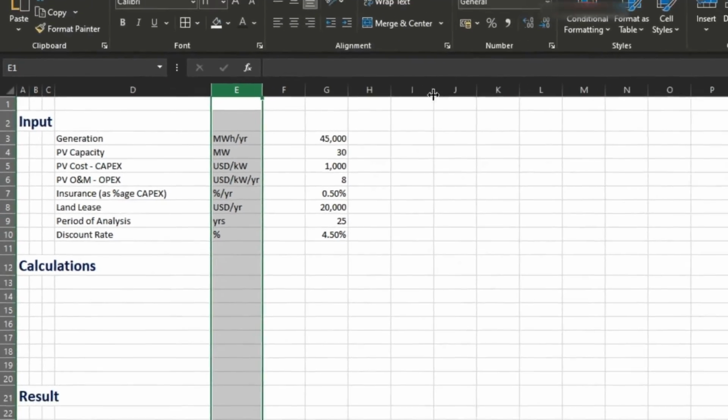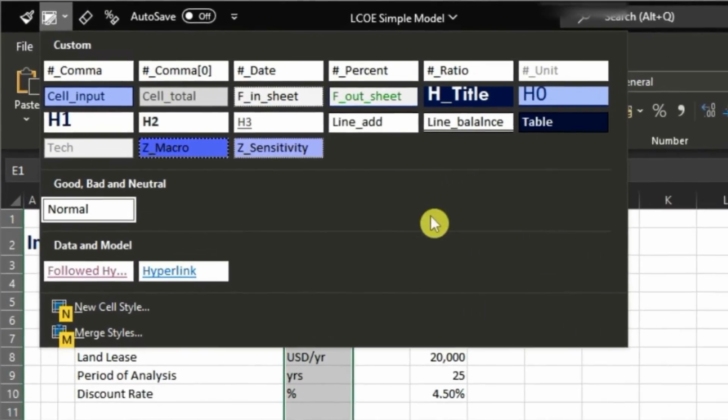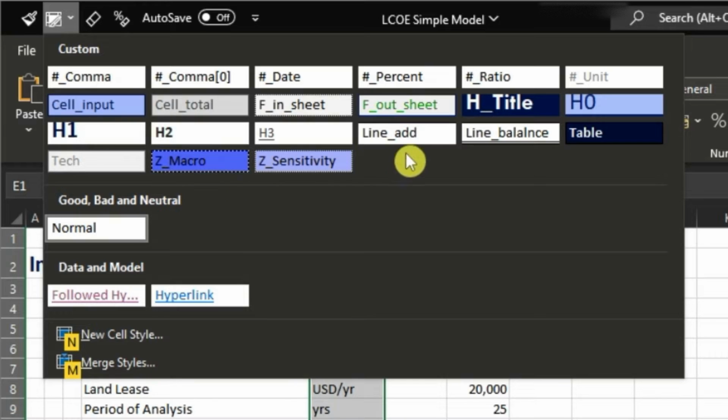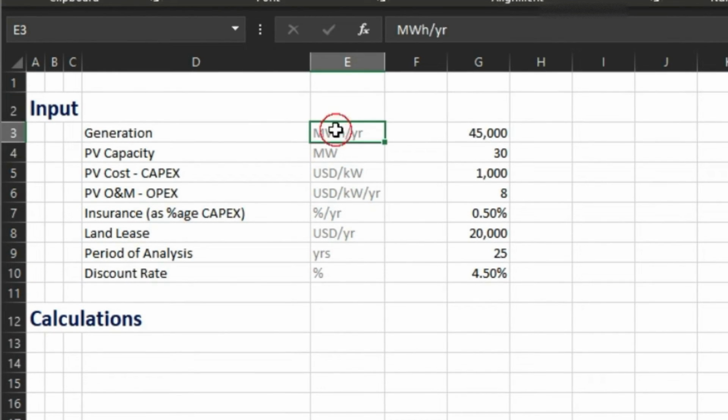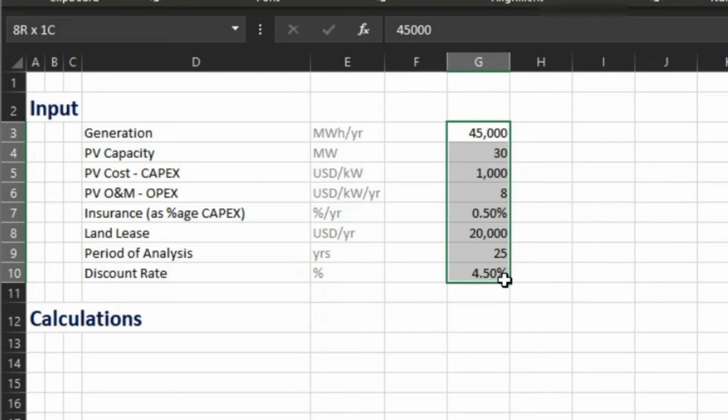So I also have a cell style for units, okay? So if you come over here, you can see that I have, let me see where it is, unit, okay? So you can see that whenever I have a unit, it's going to have this light gray font in here. So that's the second thing, okay? The third thing is to always set a proper style for input cells, okay? And by input cells, I mean whenever you have to hard code a number or an information in your model, you got to inform the user that this is what you're doing, okay?